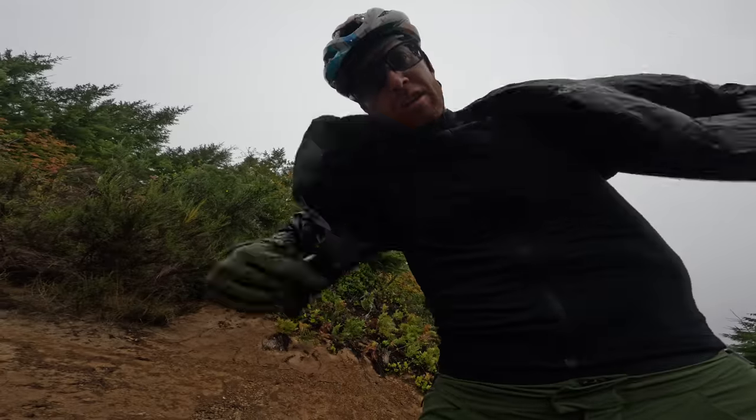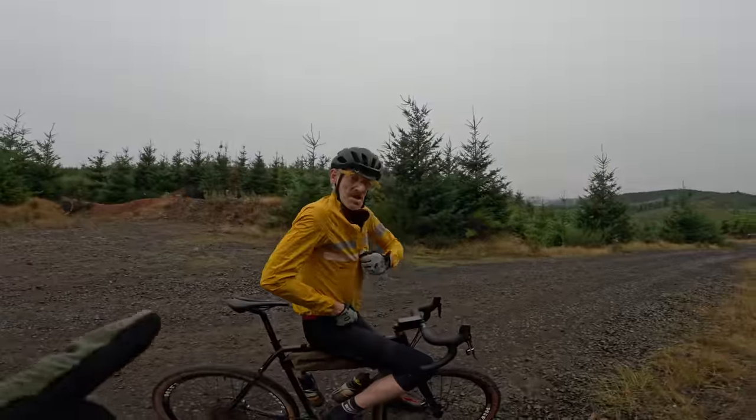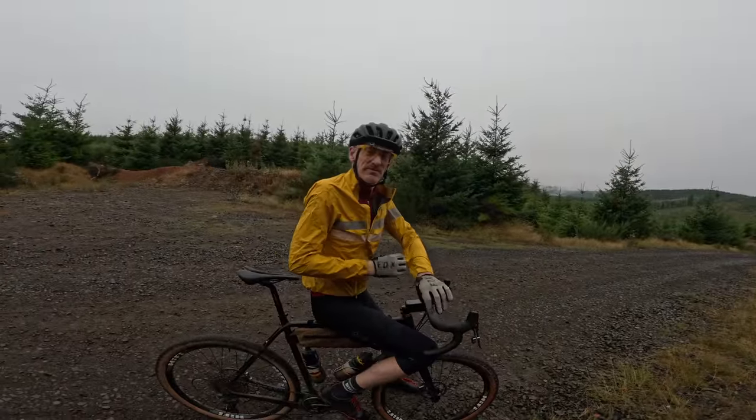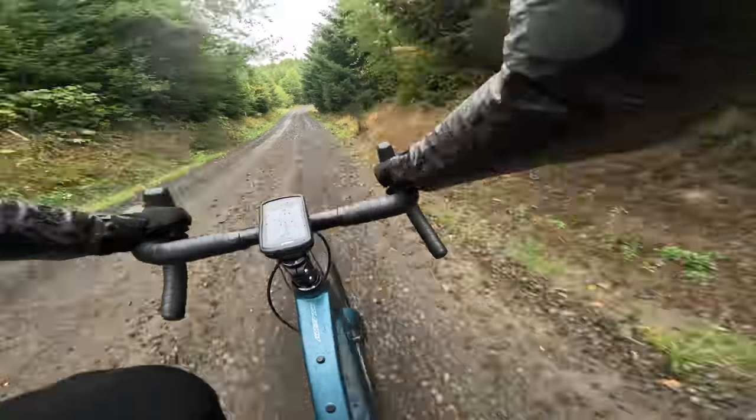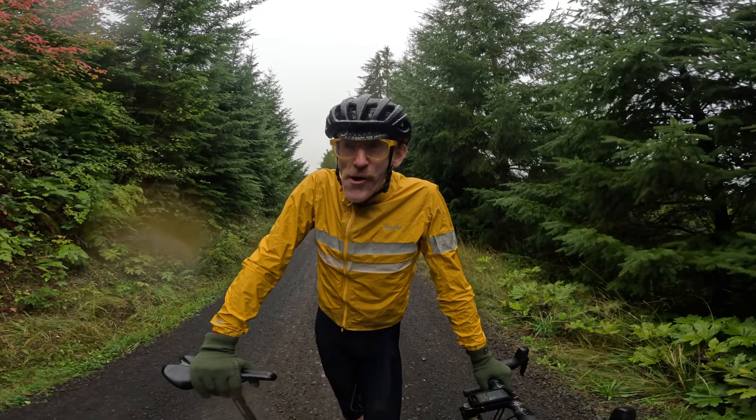Weather's getting wild. Time to suit up. Shake dry for this descent's protection. Ron's going with... This is not shake dry, but it's yellow. All right, here we go. Feels poignant and directed.